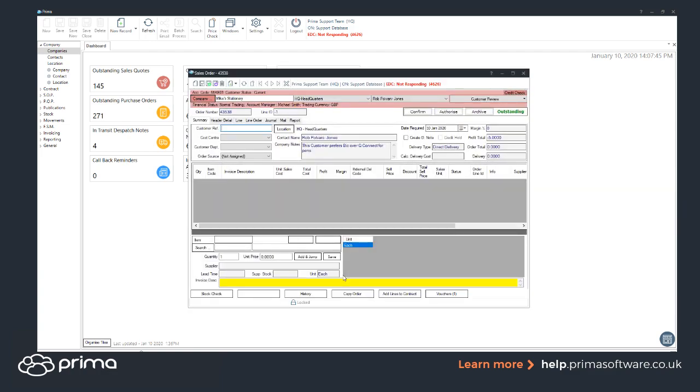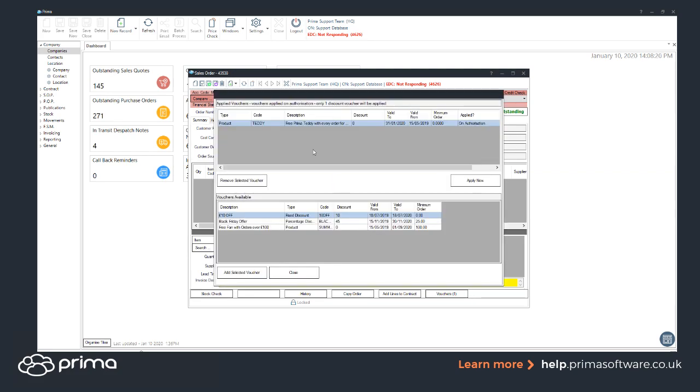Previously, the vouchers would have automatically added the line if there was no criteria met. For example, if you had auto apply set, it would have applied the line to the order straight away. Whereas now, if you see in the bottom right hand corner, we've got the vouchers button, which has always been there. It has a 1 next to it because we've had one voucher automatically apply. If I click into this, we can see the voucher at the very top that is automatically applied. So we see that the free teddy has automatically applied.